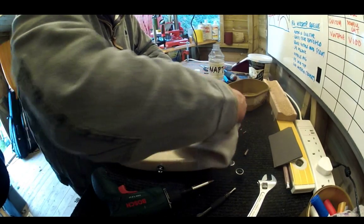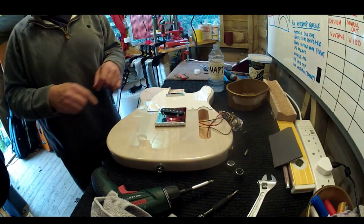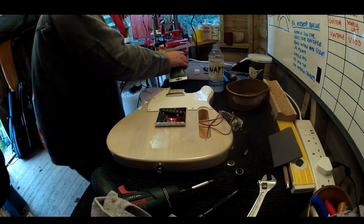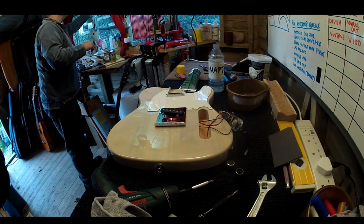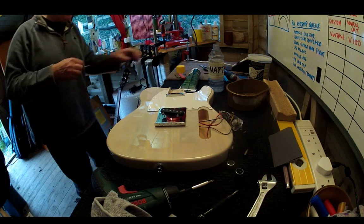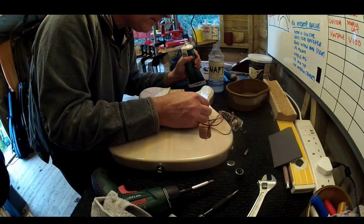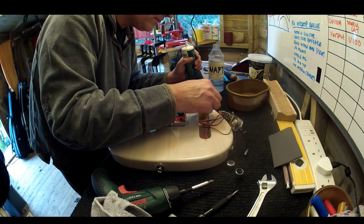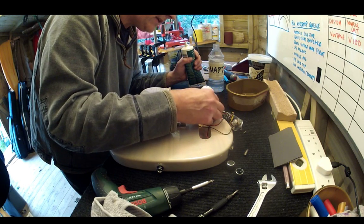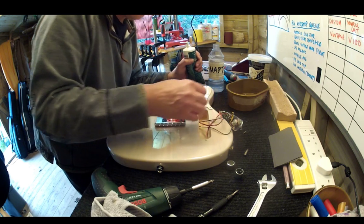Again, since I don't intend to be doing anything much to the wiring in here, we could drop a little bit of instant nails into that, or get a little toothpick and put some instant nails into there, and that will just grip it a little bit more. One of those challenging things, it's almost impossible to get something like this into a hole where there's no air vent at the bottom. Think about it, how the hell do you do it?